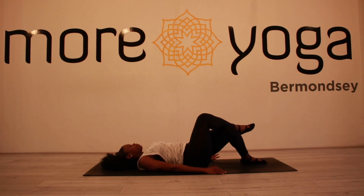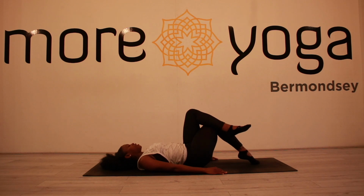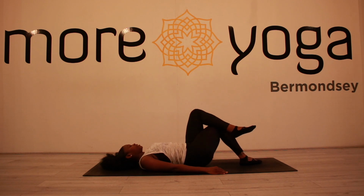Okay, both legs return to the center. Uncross the leg, placing the right leg onto the left knee, the left leg onto the right knee, sorry, and dropping both knees to the left side of your mat here. Okay, now return both knees back to center.